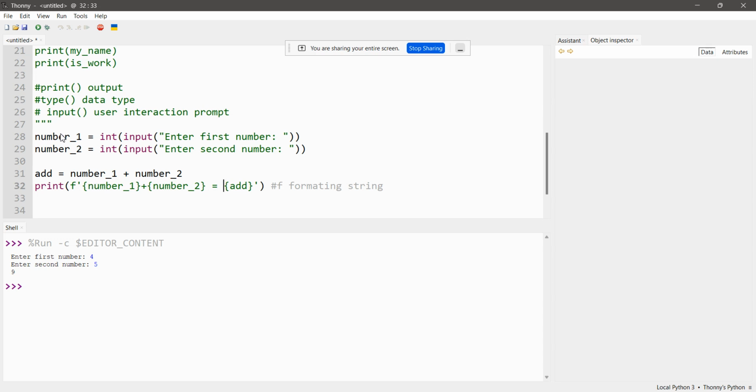To pick the value of number 1, this will show the value of number 2. This is because it's string formatting. Because this one is a string, we don't need to place them in the code. Only place a variable in the placeholder where you want to pick the value. So this will give us just the value from the variable. Now when we run this code, everything will change. Now I can say 4, I can say 8, then you can see that 4 plus 8 equals 12. I hope it's clear.